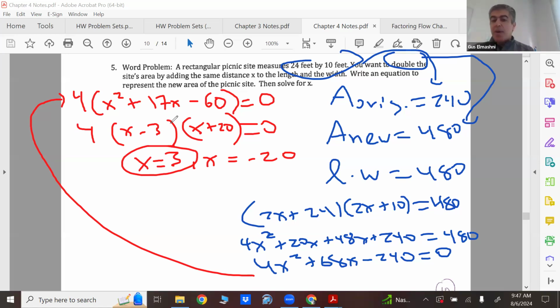So it's a good math problem because then they say, okay, how much do we need to expand this by on each side? We don't want to remeasure it. You move by 3 feet on each side and you double your area. So it's a really neat math problem that is somewhat practical. So that's how you would do it. That's an excellent word problem.